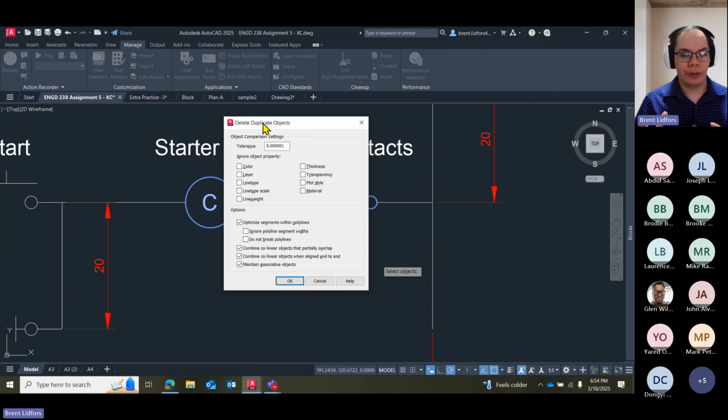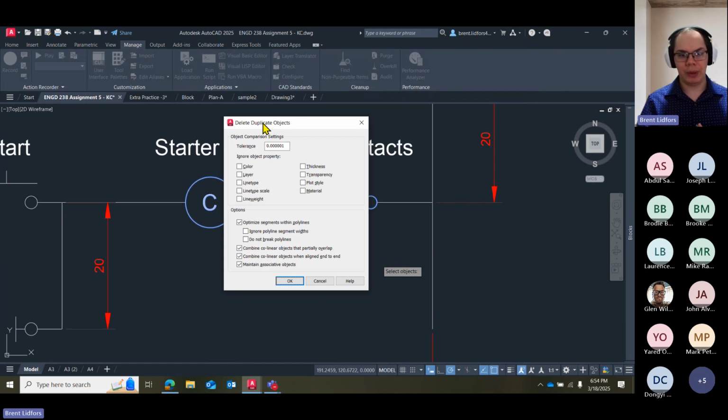So there are some cases when you're making a drawing, especially I found in some cases for your assignment 4, when you make those layout grids, in some cases there were some overlapping lines. It wasn't a big deal or anything. But again, you just want to clean up your drawing to make sure there aren't weird scenarios where you have overlapping lines.